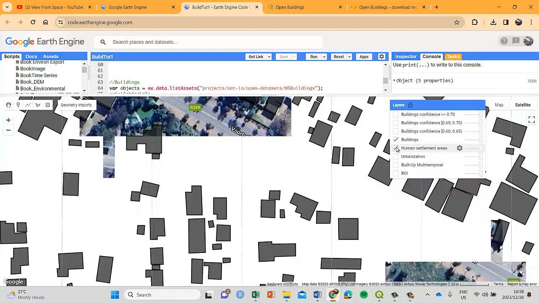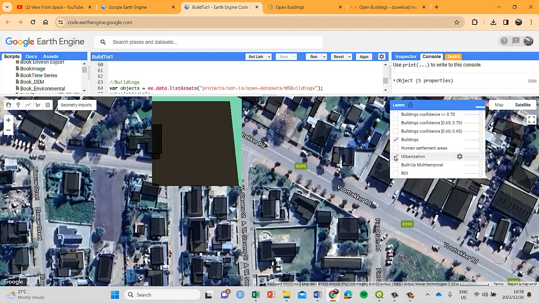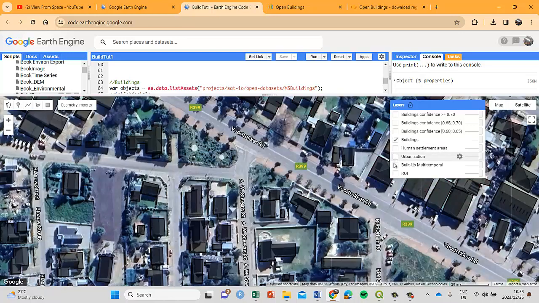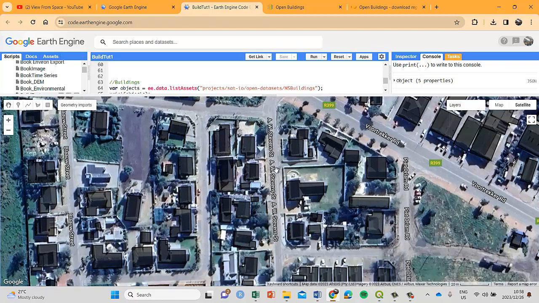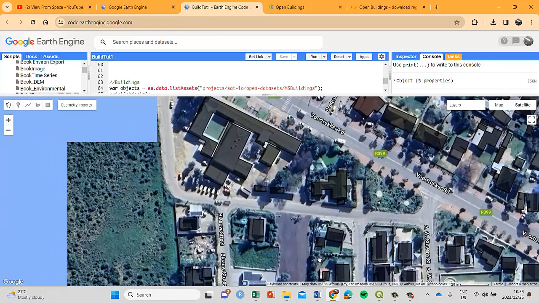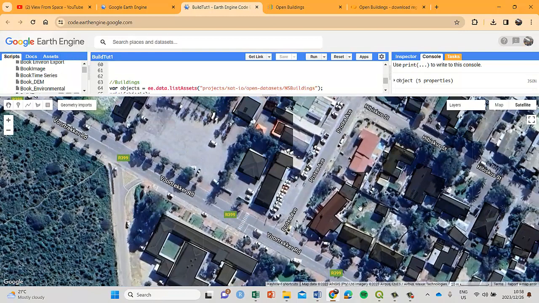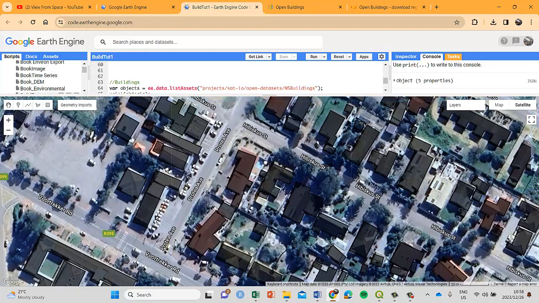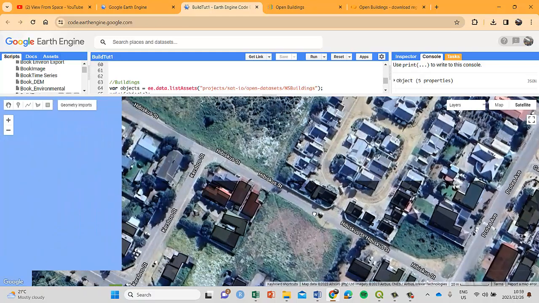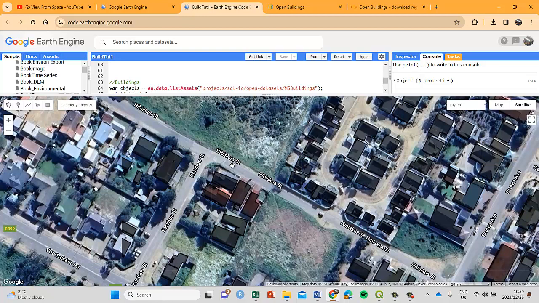Okay, so if we compare that, let's say, with the human settlements areas, the human settlements area will just indicate whether there's something or nothing. Same with urbanization, where there's something or nothing. So same with the built-up area. It doesn't actually indicate these buildings. And you see the neat feature of this is you can get the sizes. You can see which are big buildings. That obviously allows you to differentiate between small houses, medium houses, large residential, industrial, retail, etc. You can make some broad assumptions on the sizes, and therefore you can divide it there. So you can see it's very, very neat.